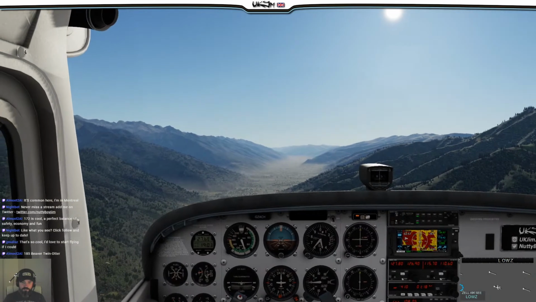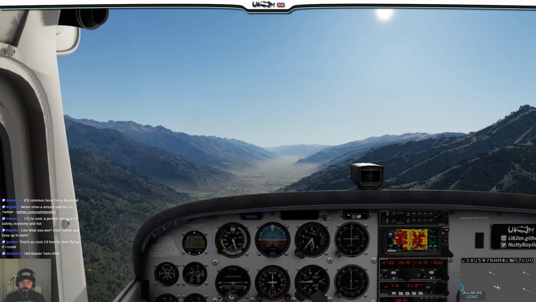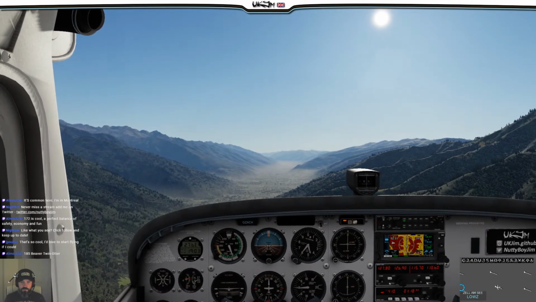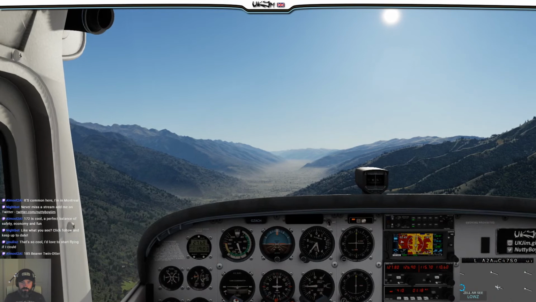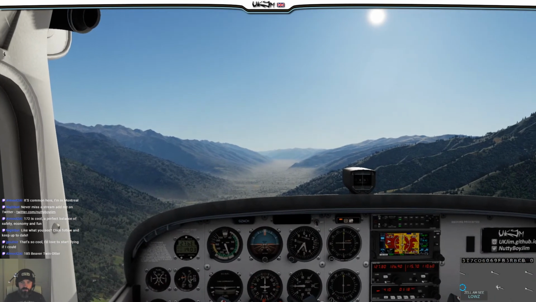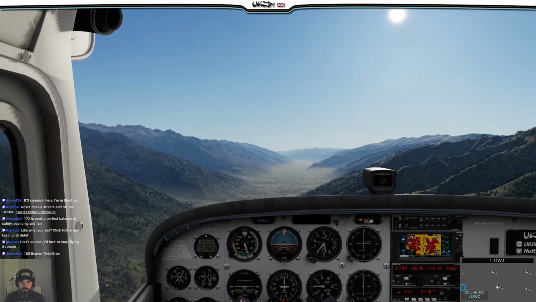And yeah, it's been a nice flight actually. It's been very relaxed, and hopefully we can land this quite nice. It's been a long time since I've landed with the 172, so we'll see how it goes.